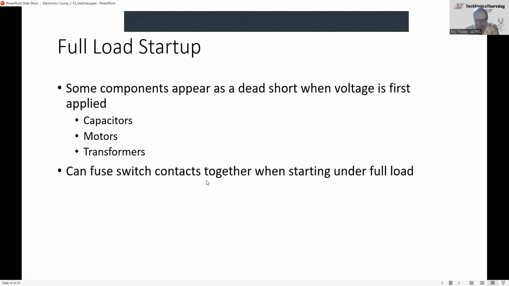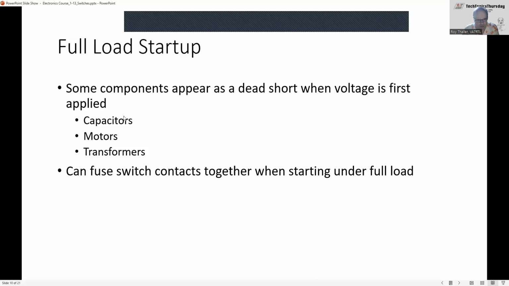And if you don't get the right switch, when you turn it on there could be such a load that you fuse the contacts together, and then you won't be able to turn the thing off with that switch. So you have to take that into account, especially if you're turning on power to a large capacitor.